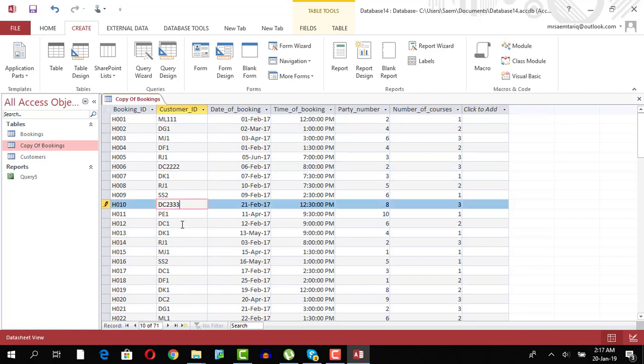3 records I will tamper with. Now these 3 customer IDs that I have changed are not present in bookings, the original one. Let it be like the concept of transaction file and master file. Do you know the concept of transaction file and master file in a payroll system? See, what happens in a payroll system: you have a master file. In the master file you have the employee number.